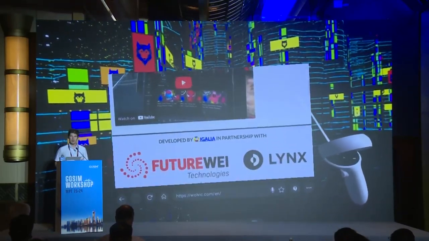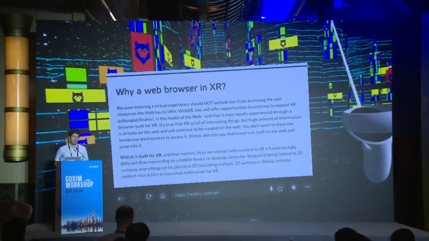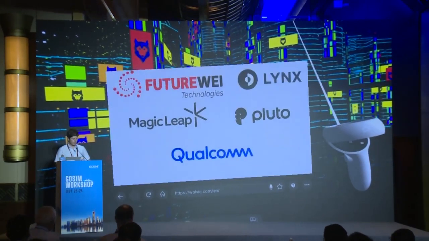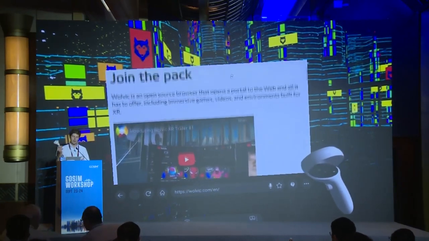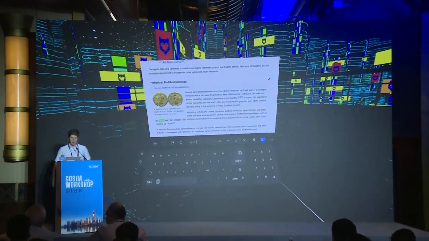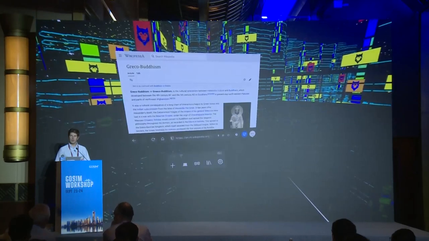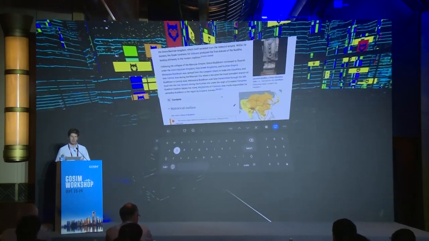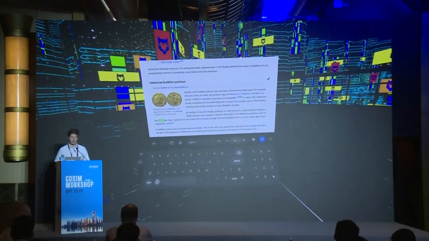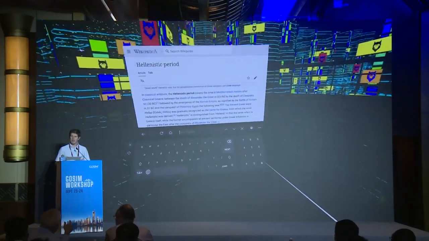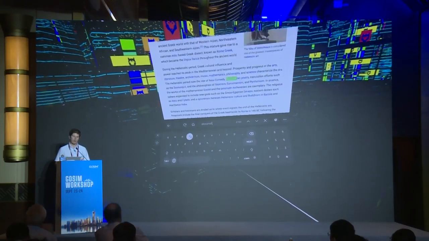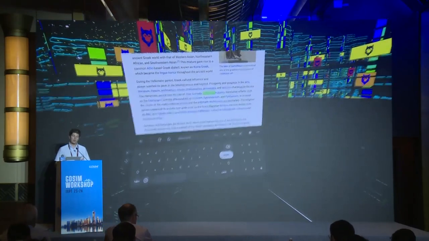And the way that you interact with traditional content is through navigating, basically similar to what you would do in a desktop. So you use the input device, a device like this one, to click and to scroll through the website. Some additional functionality has already been implemented, for example, the find in page functionality, so you can search for text in the current page. This is the kind of useful thing that, as I mentioned, users expect from the web experience, and that we also have to provide in extended reality.